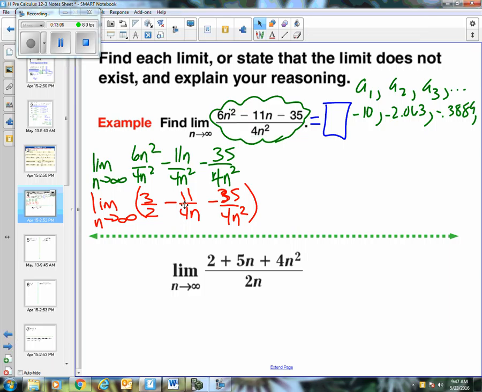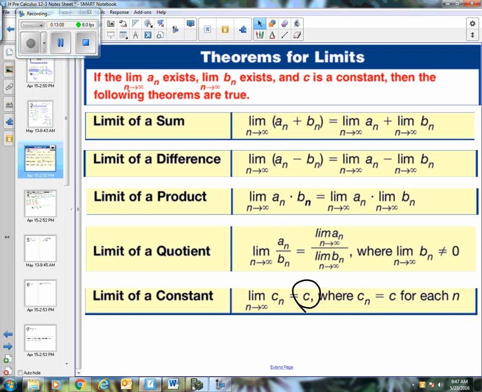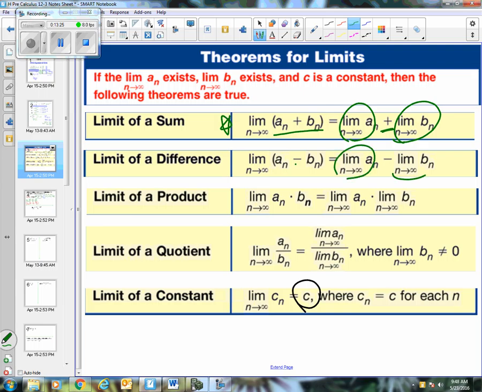Now, let's take a look at the previous slide. Basically, what this slide is all about is theorems for limits, things you can do with limits. If you have limits that are added or subtracted, we'll take a look at the top one here, you can separate out those two addition terms, or however many they are, and look at the limits of them separately and then add together. Same thing for subtraction. You can separate it out into separate limits and subtract them. If it's a product, you can multiply them separately. If it's division, you can divide them separately. So you really can just break these apart and look at each piece separately to see what happens to each and then put them together. So let's do that, and then we'll talk about that bottom one here.